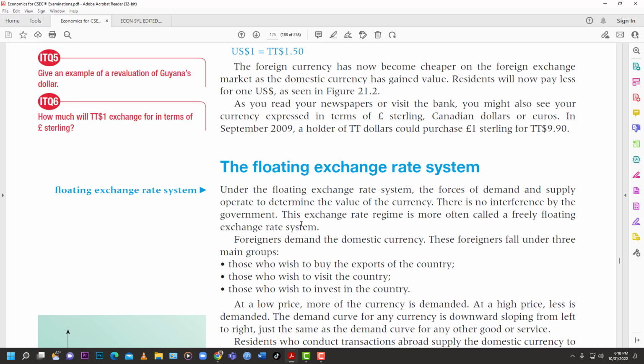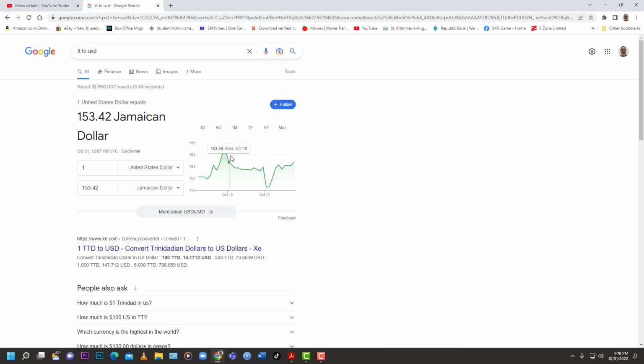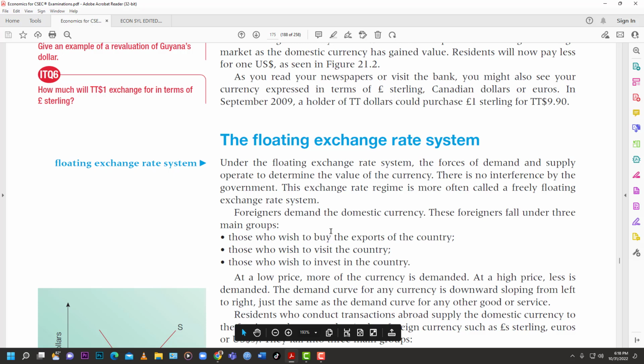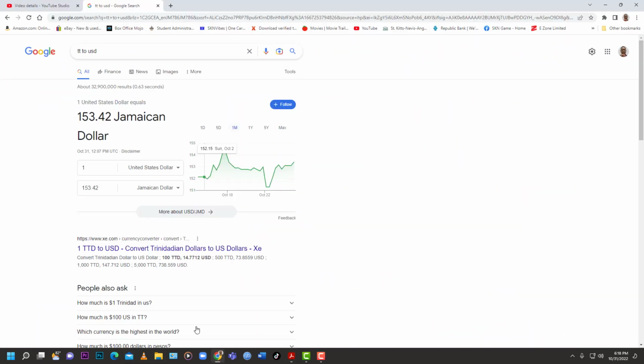And so at any time you can see it going up, down, left, right, as you see in the graph, because it is floating. It is at the whims of the market. The market determines whether it goes up or down. And that's what we call the floating exchange rate. And as you can see from this diagram, the movements can be so wild. It can be way up, way down, right?